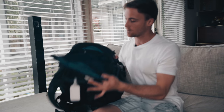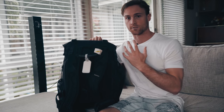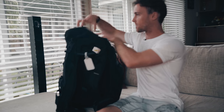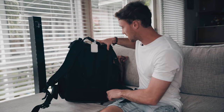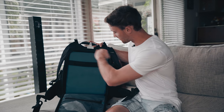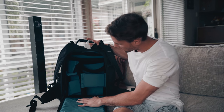In the top of the bag there's a compartment where I store my camera. I wrap it up in a soft t-shirt so it's protected — it's really quick access, so if I need to get my camera out straight away I can just grab it and it's ready to go. At the back of the bag there's a compartment which is pretty convenient when you need to get your lenses out. You just unzip it — this is the protection pad for all the gear, and inside you've got my setup.